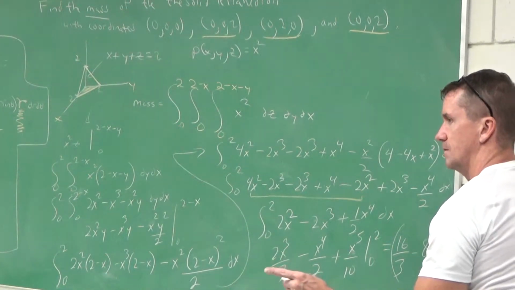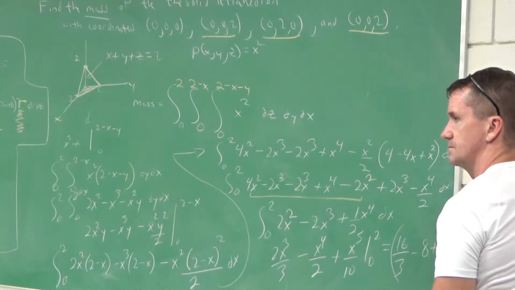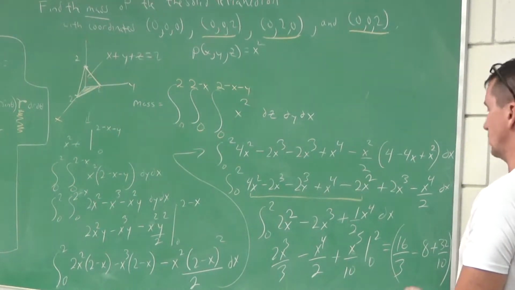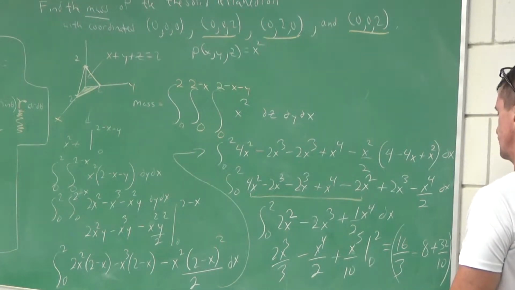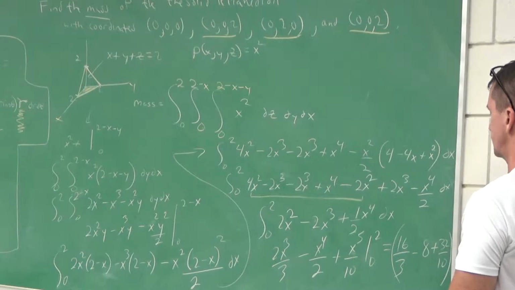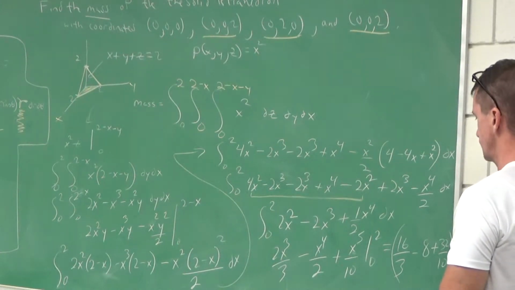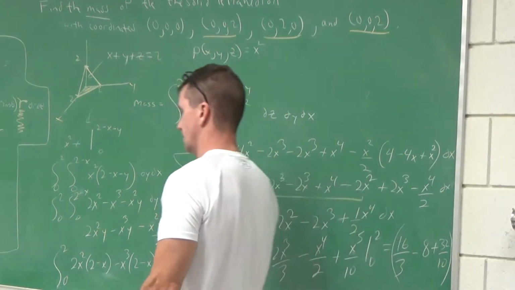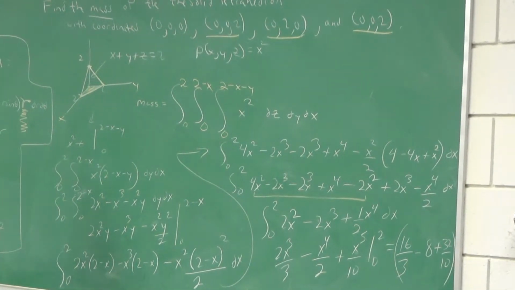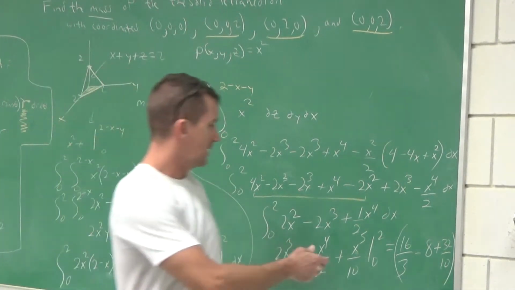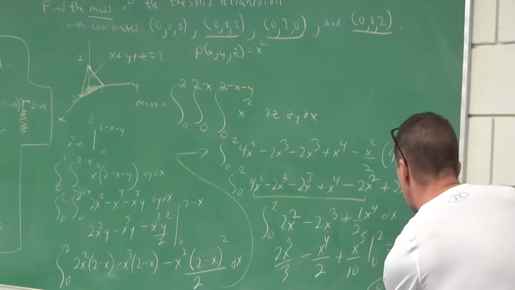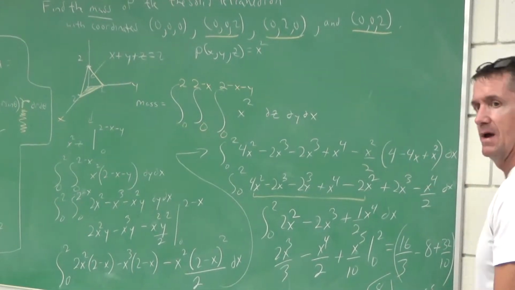Pretty good. You can do common denominators, but I have to get a common denominator of 30. Right? You'll get there. What's 16/3 minus 8 plus 32 over 10? 8/15. What's that as a decimal? 0.53. So I'm going to write it both ways. 8/15 or 0.53 is our, not volume, but the mass.